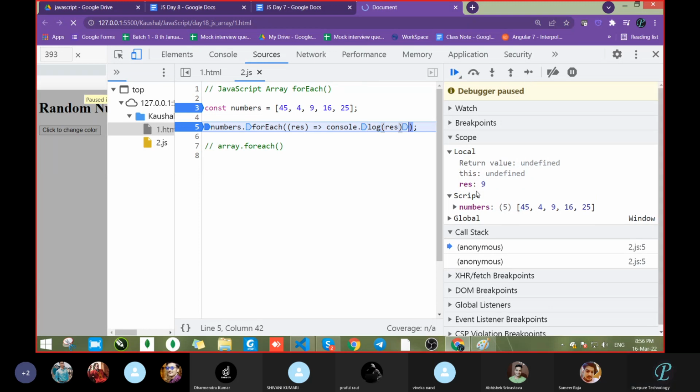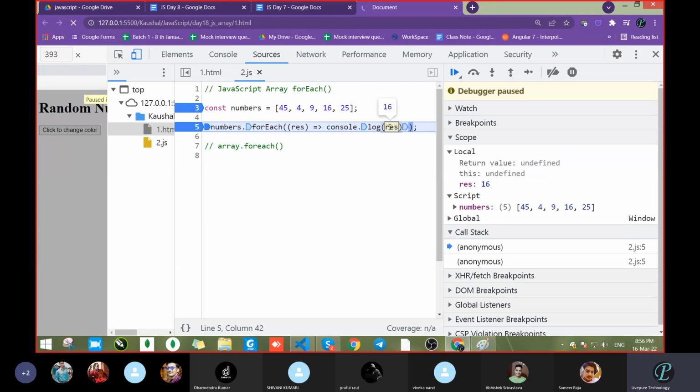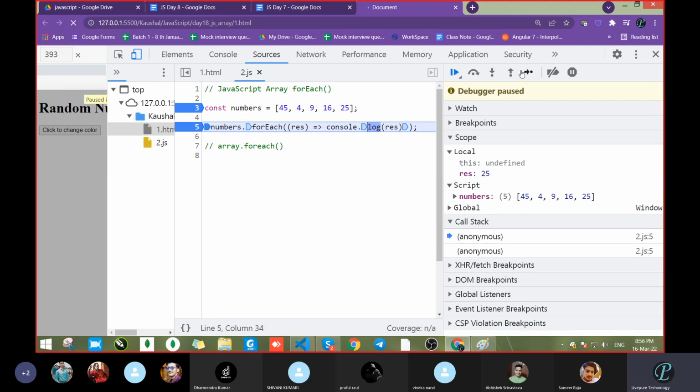Go next. Take care here. Next value will come. Next value is 16. See, the third loop started, so the fourth one came. Response becomes 16. Fine. Next, go one more time.